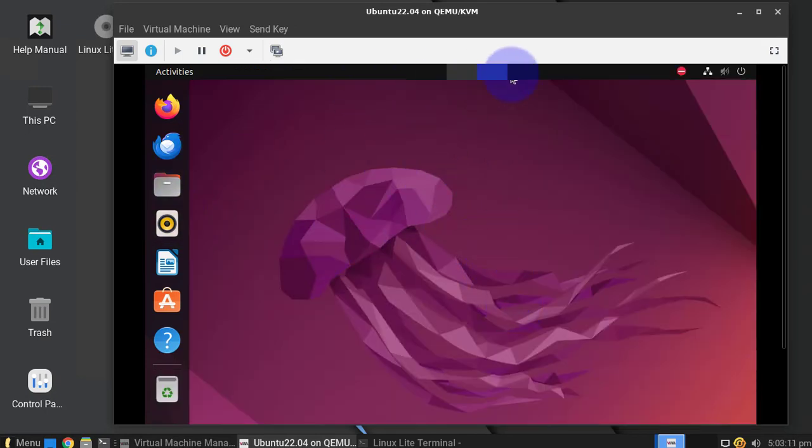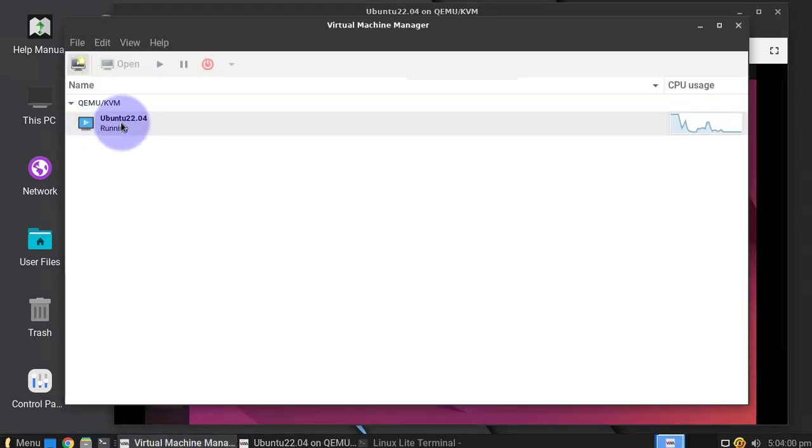And this is it. We have our Ubuntu virtual machine here. And if we open the virtual machine manager here, you can see we have one virtual machine listed, Ubuntu, and it's running. So that's it for this video.